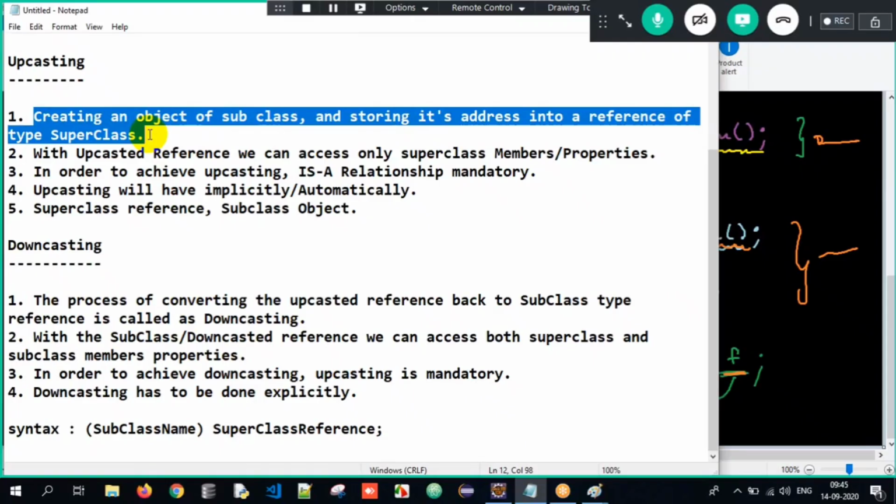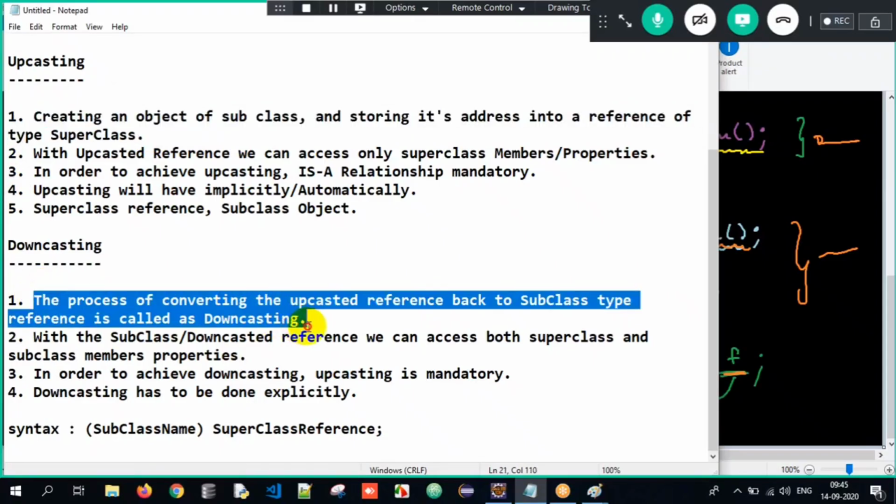And what is downcasting here? The process of converting the upcasted reference back to a subclass type reference. So we are converting from the upcasted reference to the downcasted, meaning the subclass type reference. That is called downcasting. Once I have downcasted, my visibility is both superclass and subclass properties.